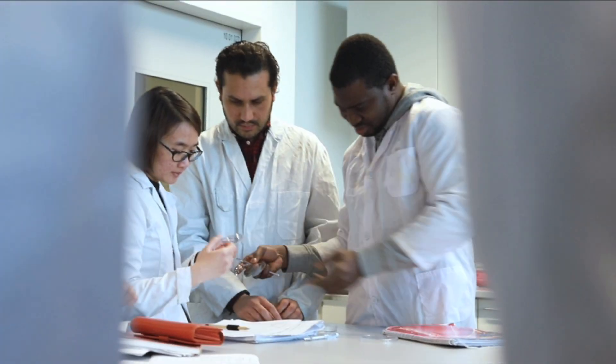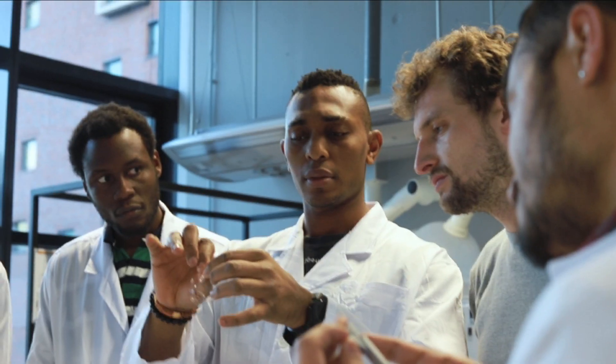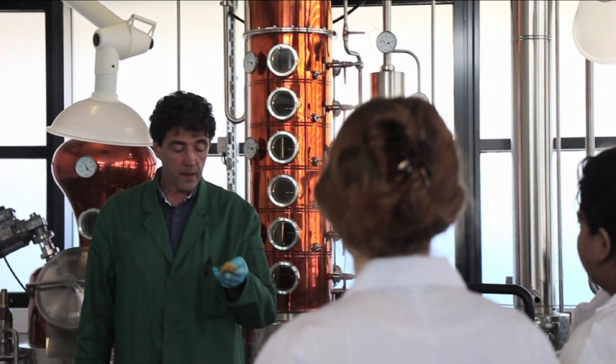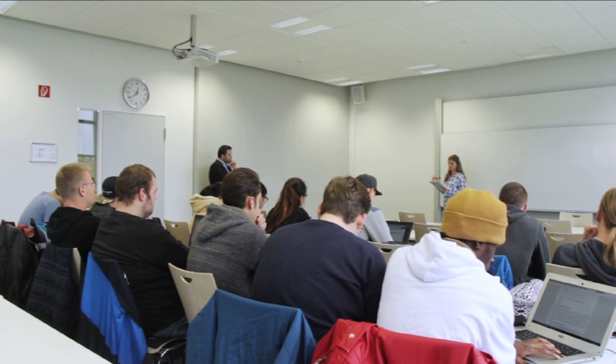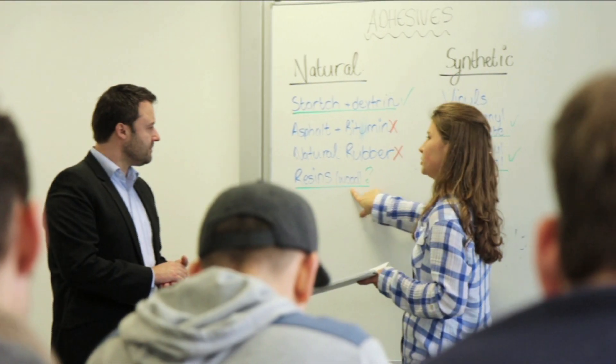We have two focuses in our study course. One is the scientific part, where students work in labs and get a feeling about the biological resources themselves. We teach the students all the engineering aspects they might need — simulation techniques, evaluation techniques. And on the other side, they learn how to apply this knowledge in the business economy: what an innovation is, and how to implement these ideas and this knowledge into new products.